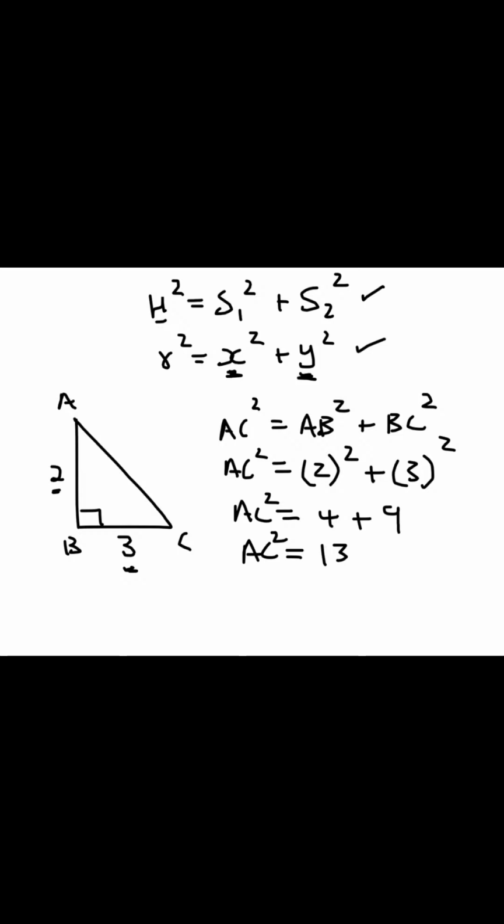So now you need to remove that squared. You will always put a square root. On your calculator there should be a square root, where you will know that now that squared has been removed. You see that AC squared, that 2 at the top, has been removed, and you just remain with square root of 13. You don't need to write it as a decimal. You just leave it in that square root format, unless it was specified that the final answer should be a decimal, maybe rounded off to 2 decimal places. If not, you just leave it as it is.